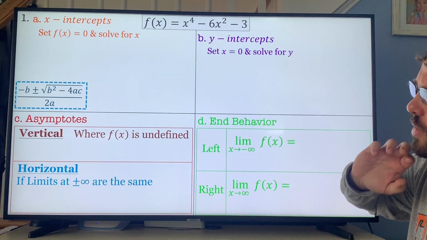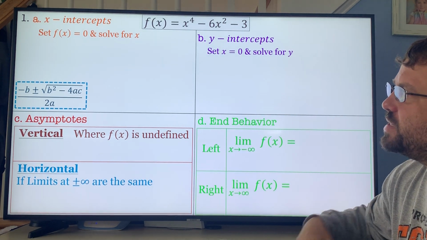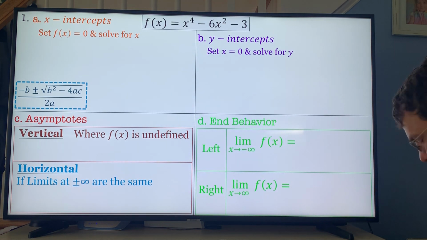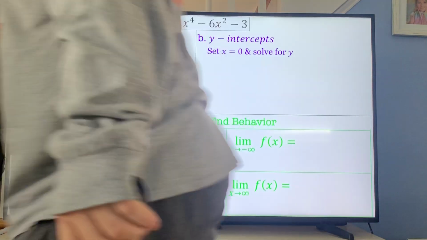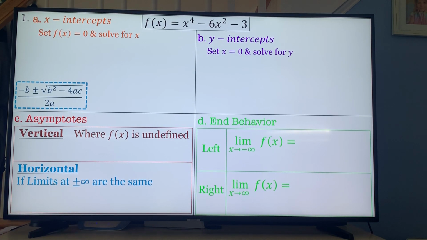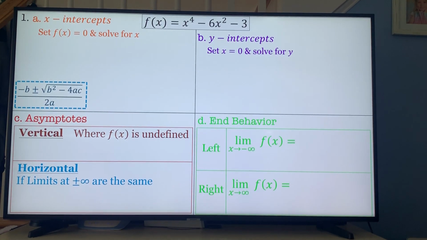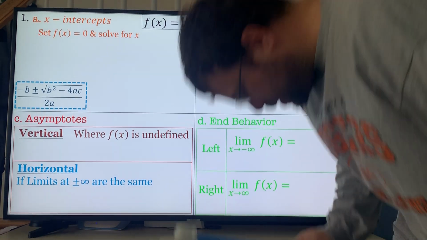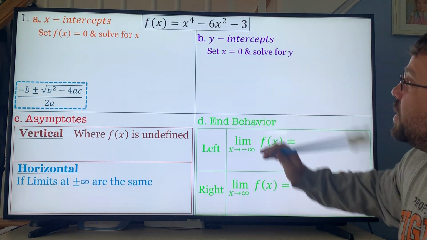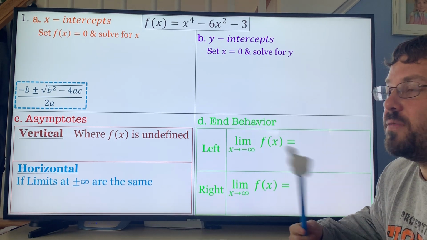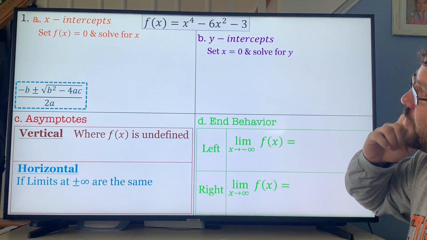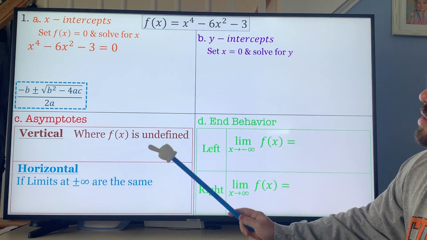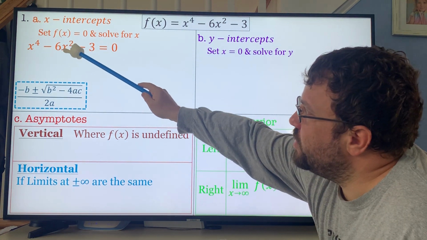So, in order to find an X-intercept, all you really have to do is set f of x or y equal to 0, and you solve for x. In some cases, you may need to use the quadratic equation. Now, in this case, you do. Because this is raised to the fourth power, you could solve it like a regular quadratic, because this is squared and this is a number. So you could even use the quadratic equation for that, even though it's technically supposed to be for things that are squared. So your A would be 1, your B would be -6, and your C would be -3.